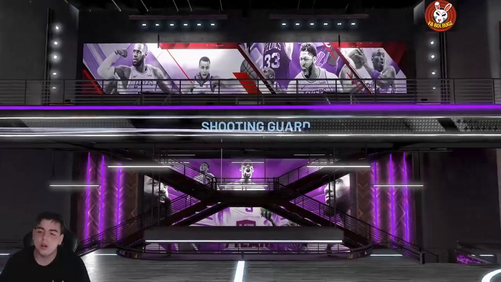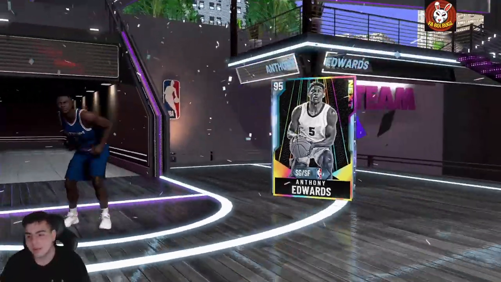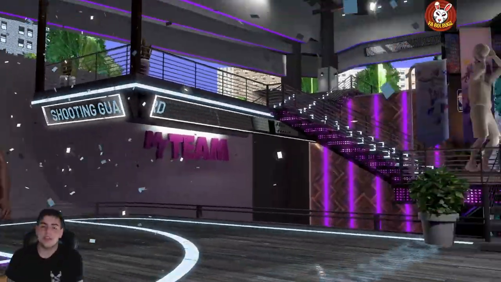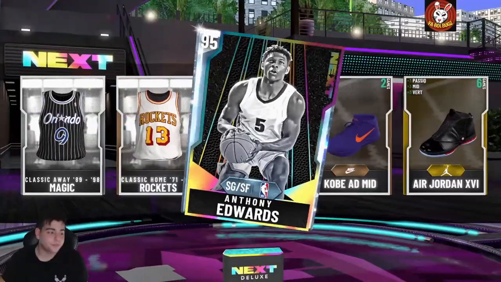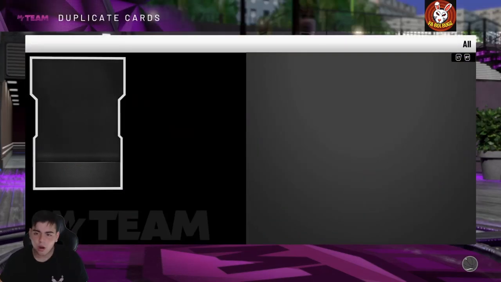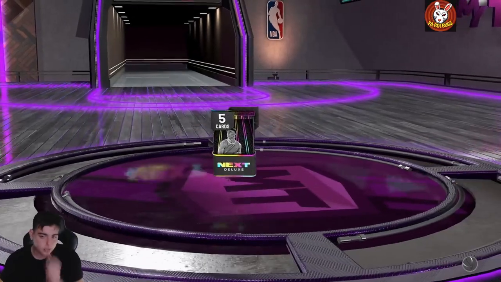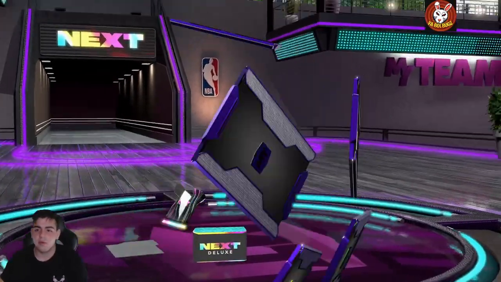Is this LaMelo Ball? Shooting guard? It's not LaMelo Ball. Who is this? I don't know any of these players. I'm going to be completely honest with you. Anthony Edwards, I will take that. Diamond pull. We got some gameplay. We got all that good stuff, man. Tomorrow, are we going to see content? I think so, man. Those duo super packs are gone tomorrow. So it looks like we're even going to get more content tomorrow.